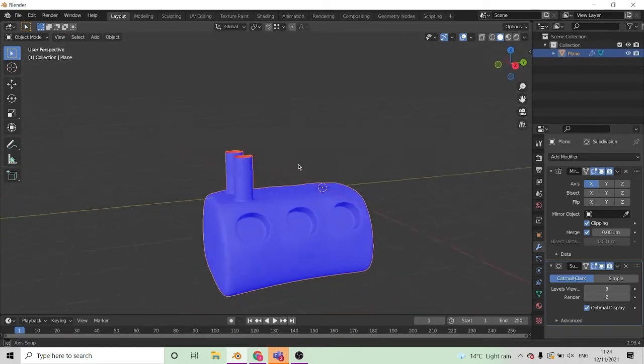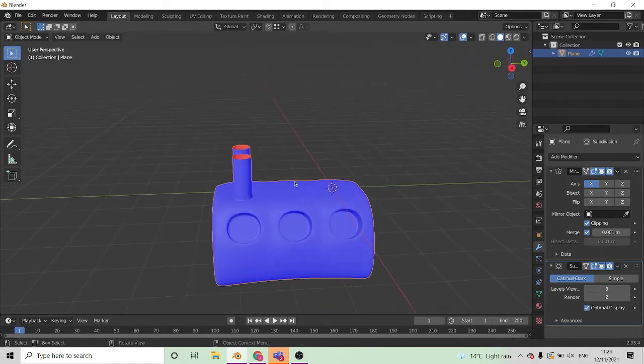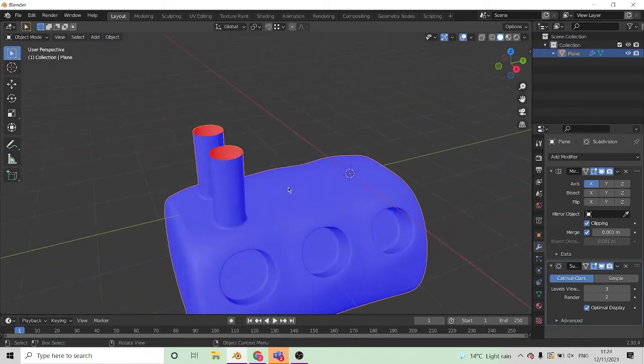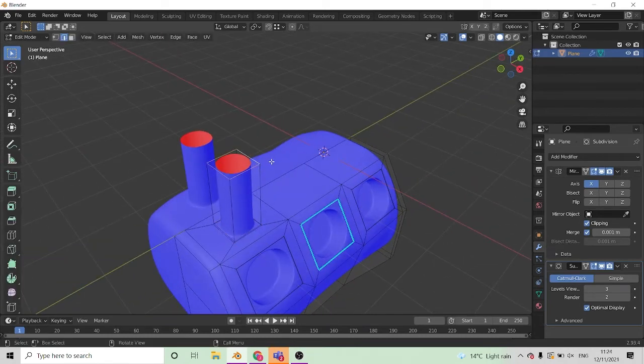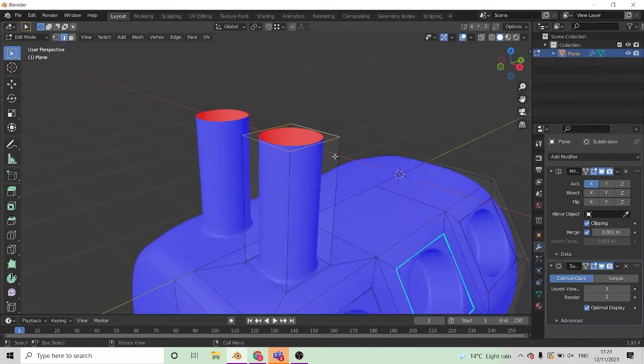I'm going to show you one more thing, and I'm going to show you some UV unwrapping so you guys can get an idea of how that works. If you want to get some cool pipes and bending shapes, there is a tool in Blender for that. It's called the spin tool, and it's really cool. It's how you get really accurate bends. So if I go to my side view with 3, I've selected this top face here.